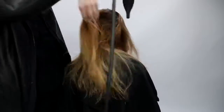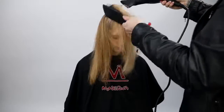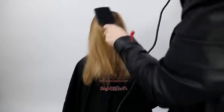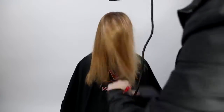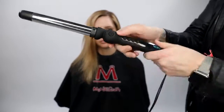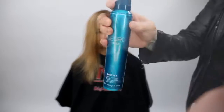Now we're using the Paul Mitchell Neuro blow dryer — this is version one; version two I just did an unboxing of, so I'm excited to use it in an upcoming video. I'm using my Ergo Paddle Brush, also available on Free Salon Education. I do a flat wrap technique on the very top — you can see the face frames starting to come to life. There are some disconnections, but that plays into the organic feel of the cut, and once it's fully styled I'll go in and finish off those pieces.